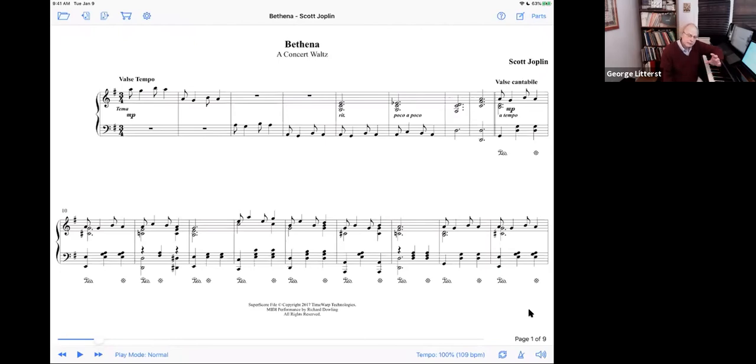So the performance is MIDI. It'll play back as you just now heard it using the built-in MIDI tone generator in SuperScore, or if you've connected it by MIDI to your keyboard, it will play back through your instrument as though the performer who is embedded in the score is literally playing your piano for you.